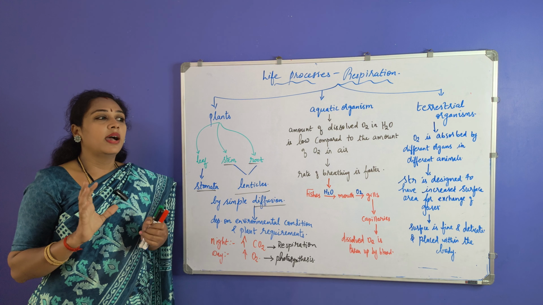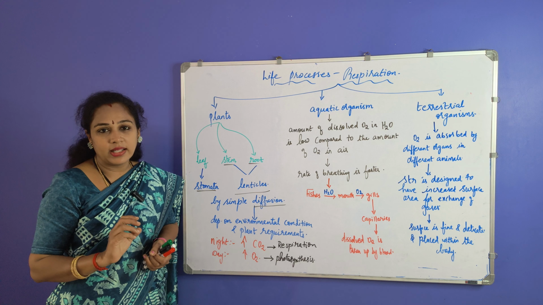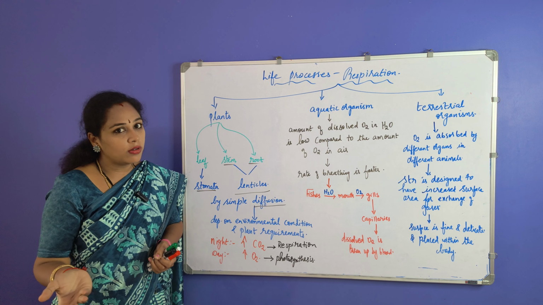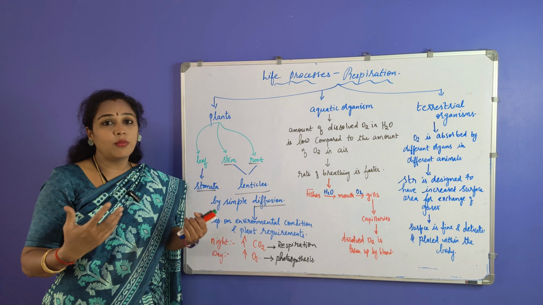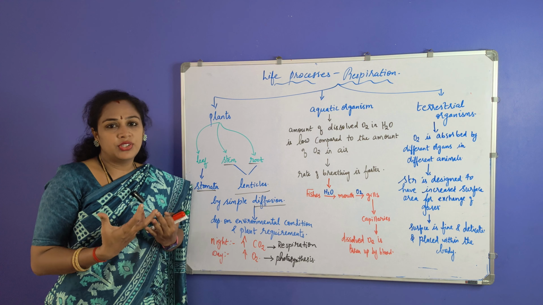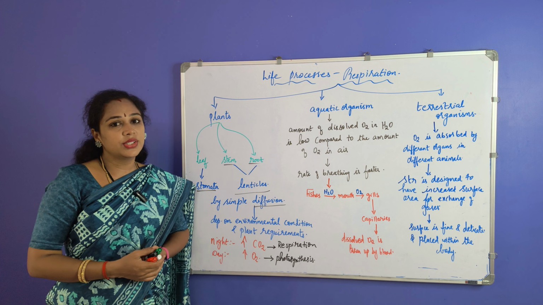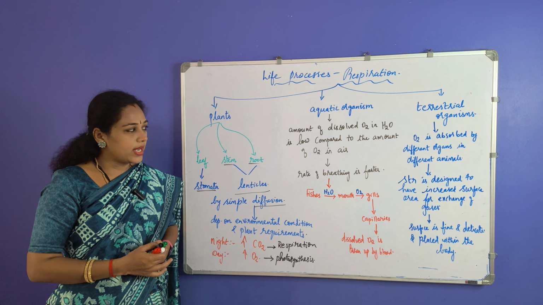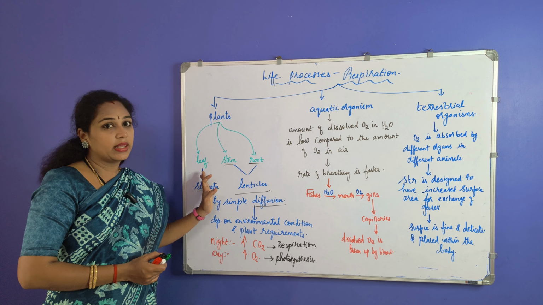That is why it is said that you should not go near the plants at night time. The reason is that carbon dioxide is eliminated more at night, and when you go for a walk in the morning, you have more oxygen supply, and that is because the rate of photosynthesis is higher in the daytime. So this is about the respiration process that is taking place in the plants.